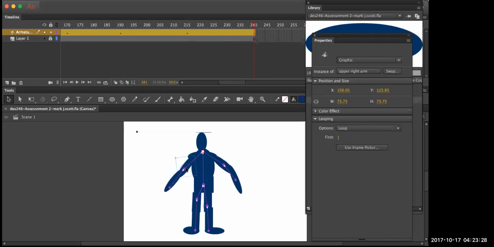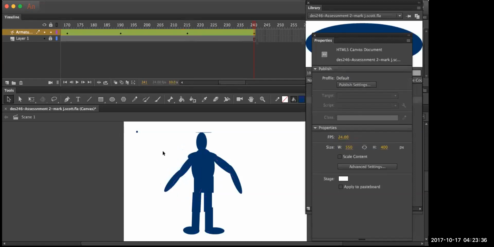There we go. That's good. Like that. Now you just need to make a new layer and drag it to the bottom of the layers panel and draw an environment for him to be in. Okay, so where do we hit? Down at the bottom? At the bottom of your timeline, click the new layer button.